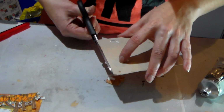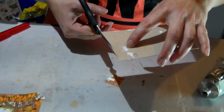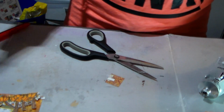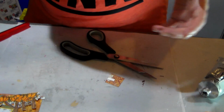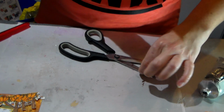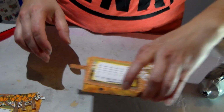And there go my dogs. My kids are probably outside and they didn't bring them in. So here's my first little month of October. So I'll put that one aside. Make some room for it so it doesn't fall. Recycling. And here's my next one.